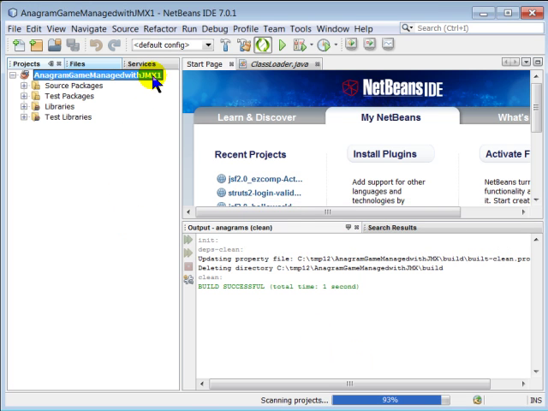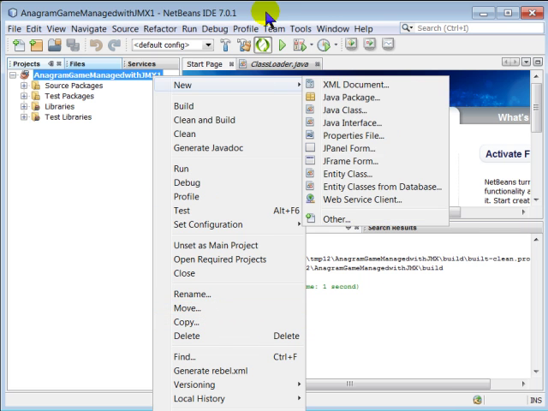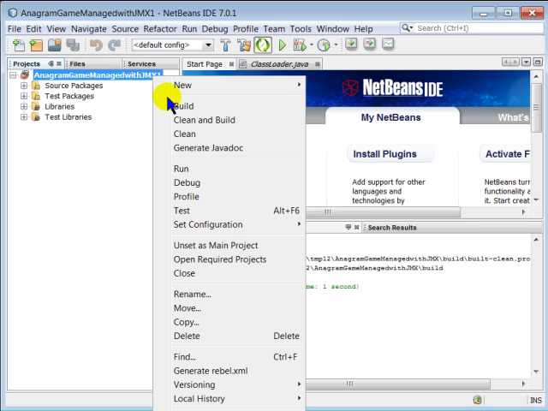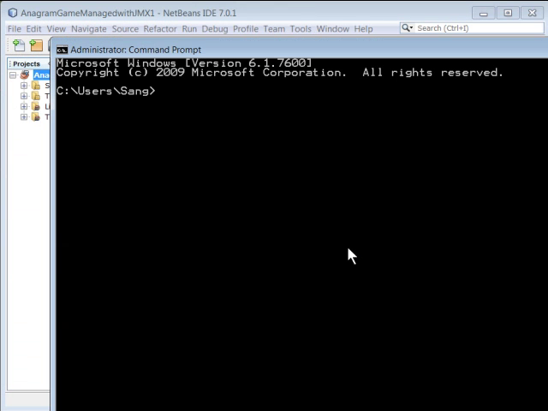All right, let's run this application. First of all, I am going to build this application and then run it on the command line, because if I run this application as part of NetBeans, when I use JConsole, you can start JConsole with the command line like this.